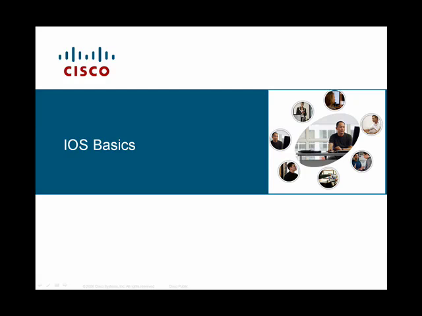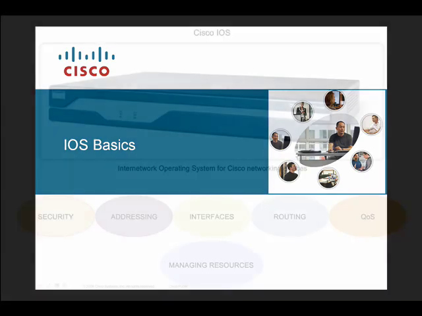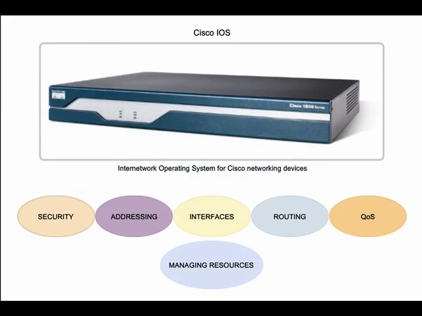Welcome. This video will explain the role of the Cisco IOS in networking devices. Just as computers need operating systems to manage hardware and software communications, so do highly specialized computers such as routers and switches. The Cisco Internetwork Operating System, commonly referred to as the IOS, is the operating system software in Cisco devices.